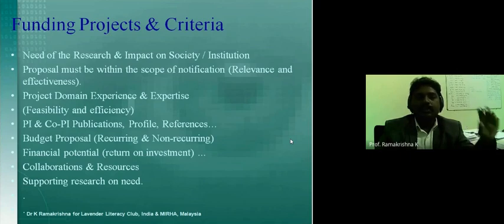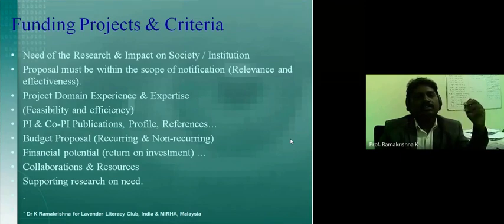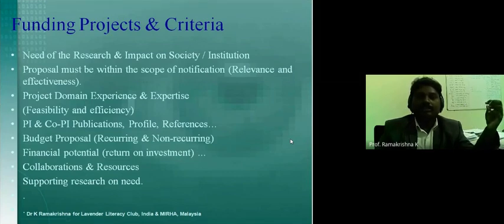They also see the project domain expertise and the experience you had in that domain, and the feasibility and efficiency of the principal investigator or co-investigator. They also see the publications on your profile and how much you contributed in this domain. They go through your profile, not just for your academics. Many people complain, sir, these funds are given only to IITs. The reason is they feel there will be at least some quality work in IITs. But you all need to know this fact.